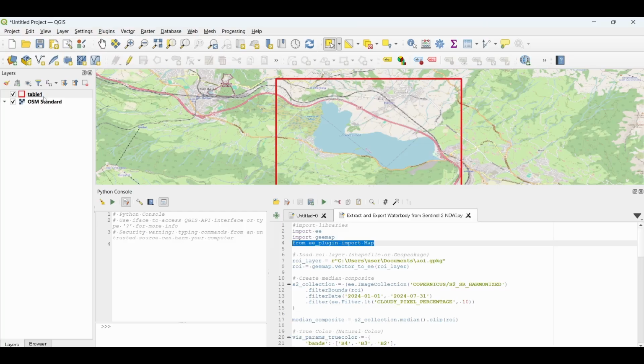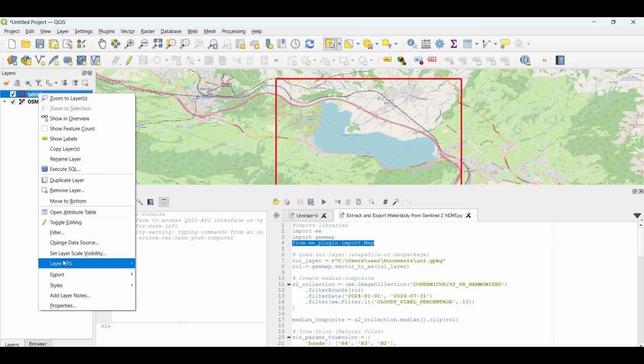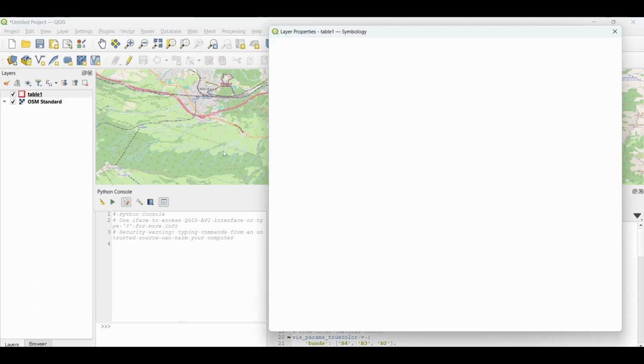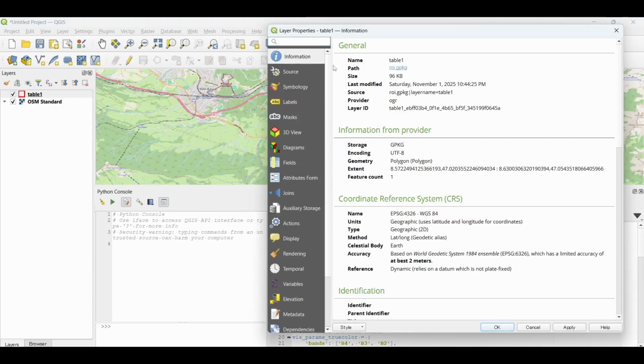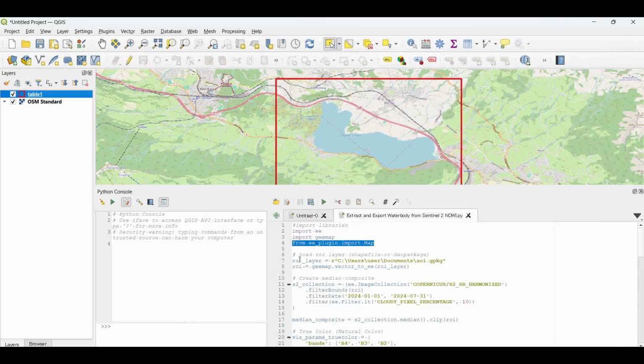Since we have created a geopackage, let's right click on the layer and go to properties. If you go to information, you will see the path. Let's copy the path. The file is basically located in our documents folder. Let's close this. And for the ROI layer, paste our path. And then we convert it into an Earth Engine feature so it can be used in analysis.